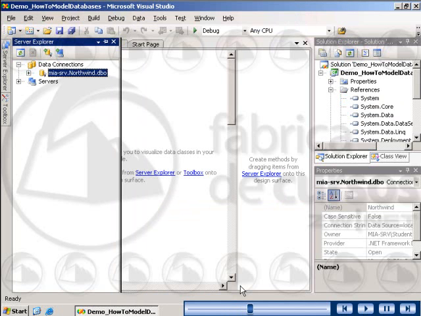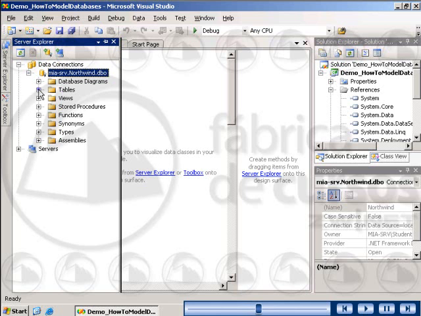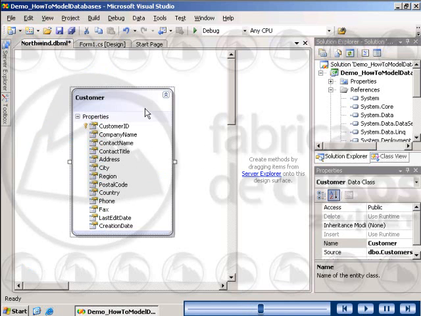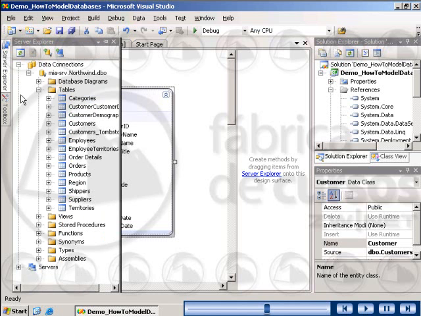Create LINQ to SQL classes that are mapped to database tables by dragging tables from Server Explorer to the Object Relational Designer. The result is a LINQ to SQL entity class named Customer, which maps to the table in the database. It has properties that correspond to columns in the customer's table. The entity class is named Customer because it represents a single customer from the customer's table. This renaming behavior is called pluralization.